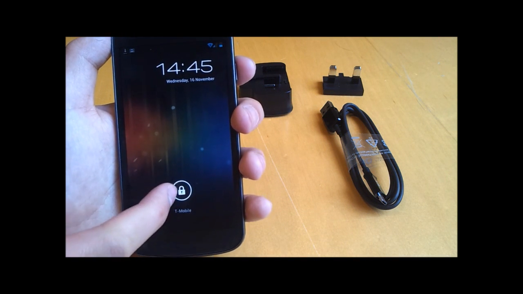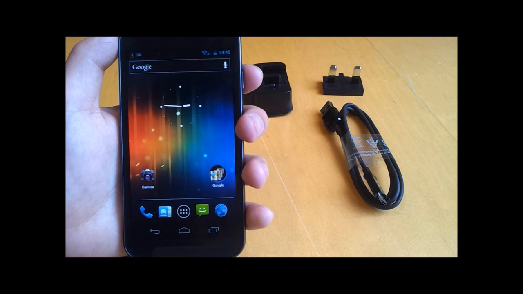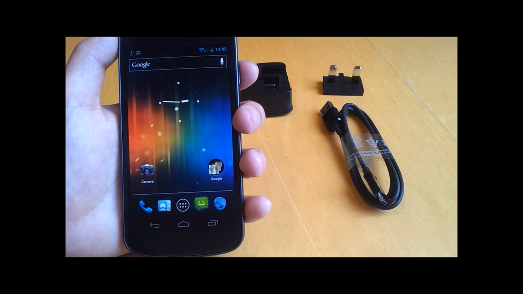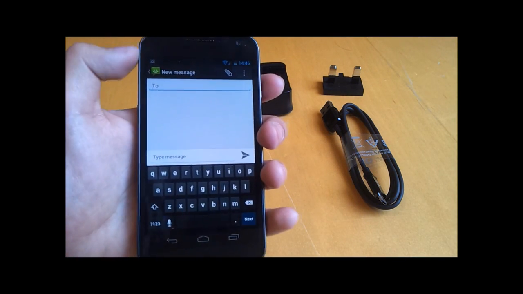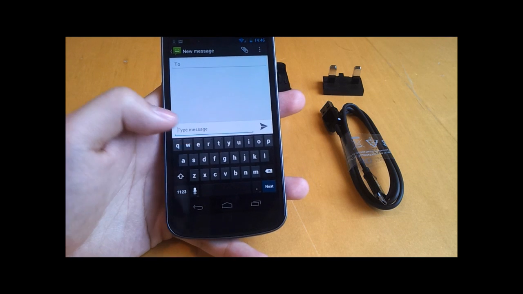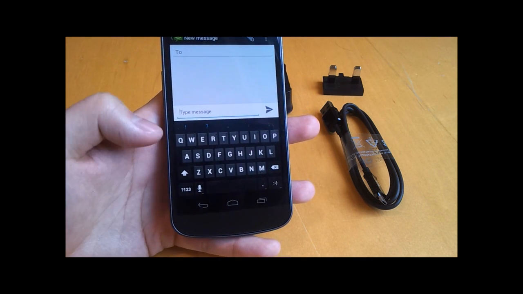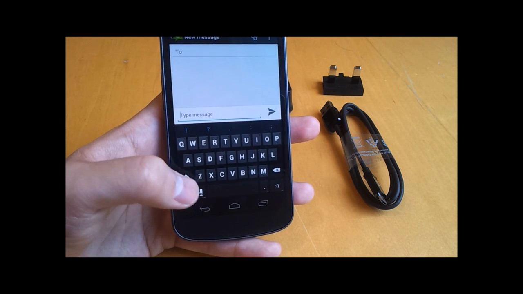So obviously there's a lock screen, so we unlock there, sliding to the right-hand side. One of the cool features is the voice-to-text mode, which is much improved from what used to be on the old version of Android. As you notice, there's a microphone button here on the keyboard. So I'll just tap that, and then I can start talking, and I can dictate text into the phone.